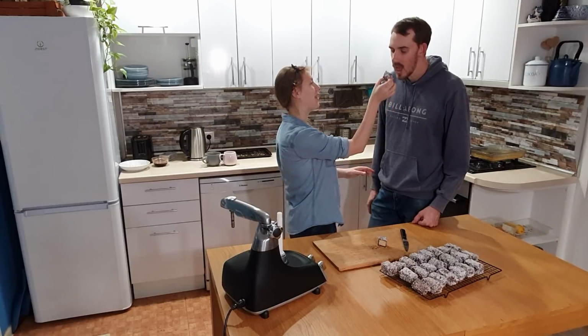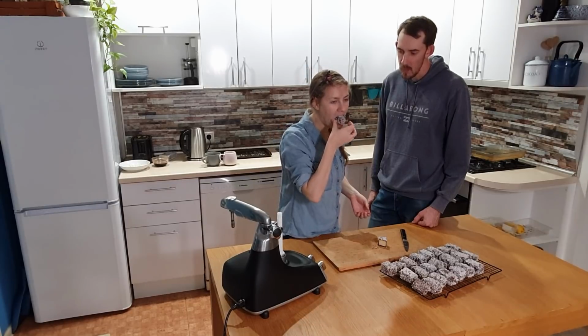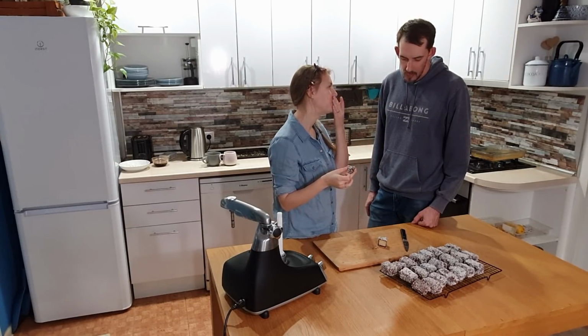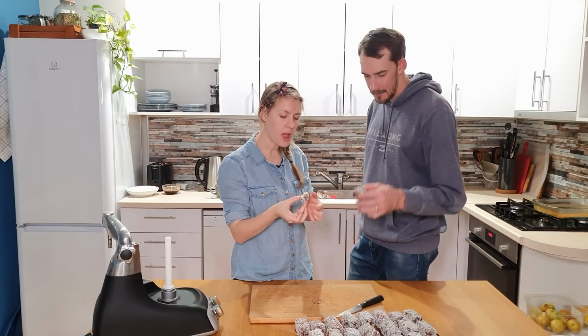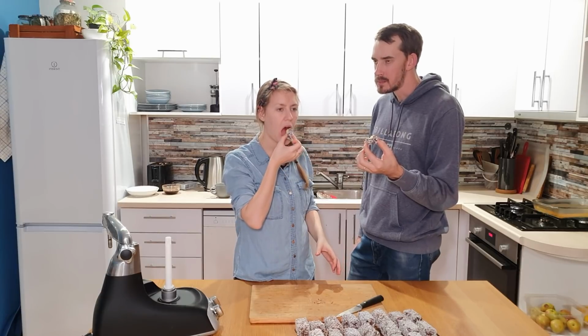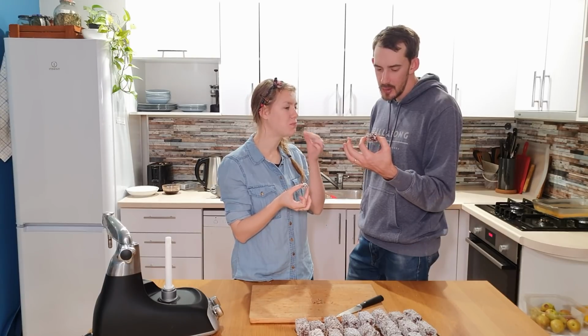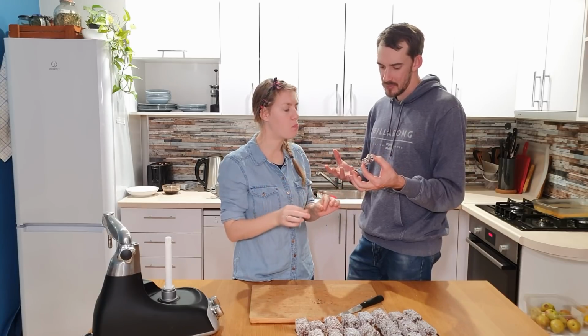But does it taste like a Lamington? Yep. I love Lamingtons. That's pretty good Lamington. I think it could sit a little bit longer for the chocolate to fully set, but... A lot of the ones I've had, they've either been too sweet, like too sugary and chocolatey, and they weren't very nice, or not sweet enough and stale.